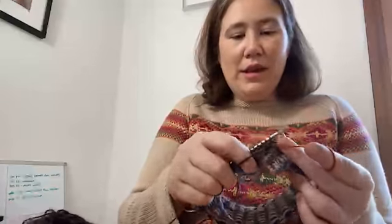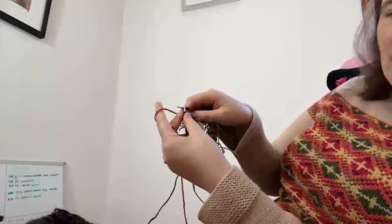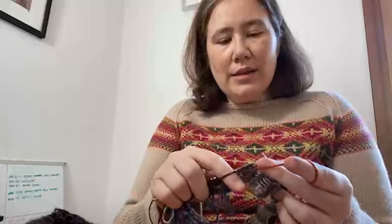All right, so I'm knitting continental here because I've got the red yarn in my, I turn this way, maybe you can see. So the red yarn's in my left hand and I'm using that continental style. And this is flipped, mirrored, because it's the iPhone. So this is actually my right hand as I'm looking at it. So I'm telling you all the wrong hands. But yeah, I'm knitting continental with the red and throwing with the brown.